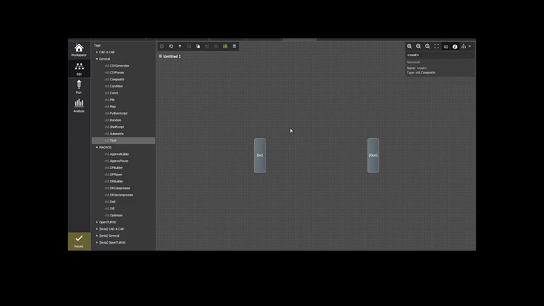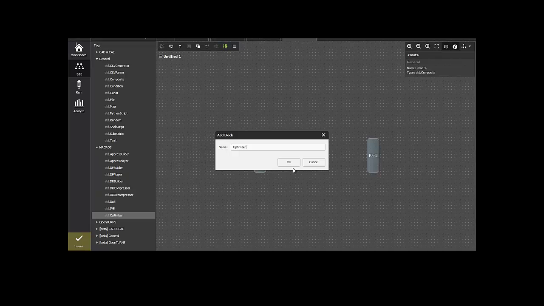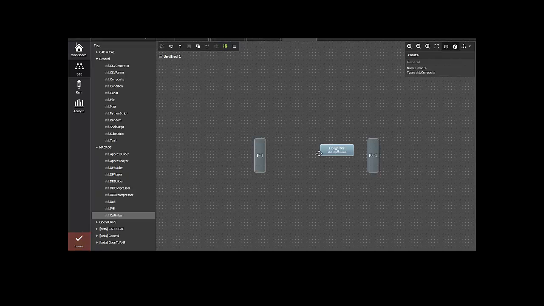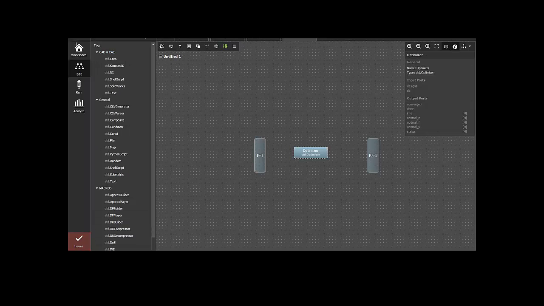We can create a new workflow. We will of course use the optimizer block to control this process, to guide this optimization workflow, and we will need this CAD SolidWorks block.